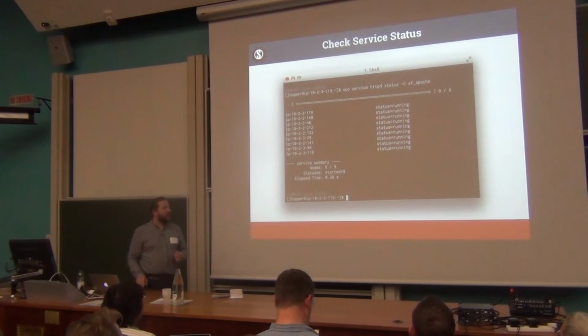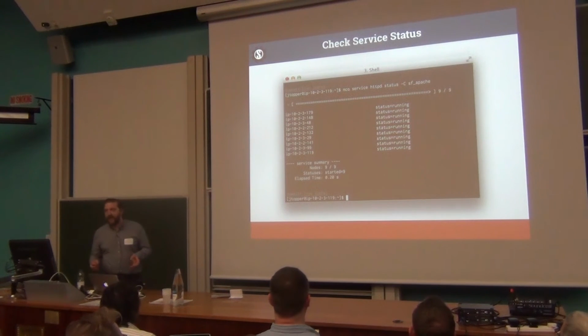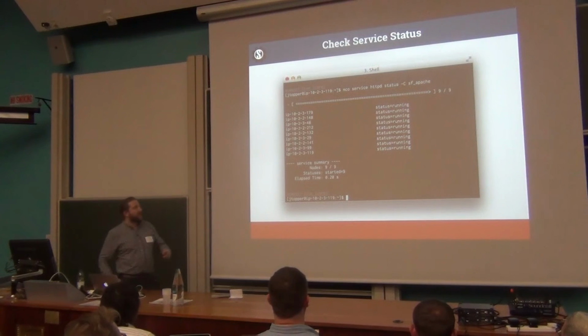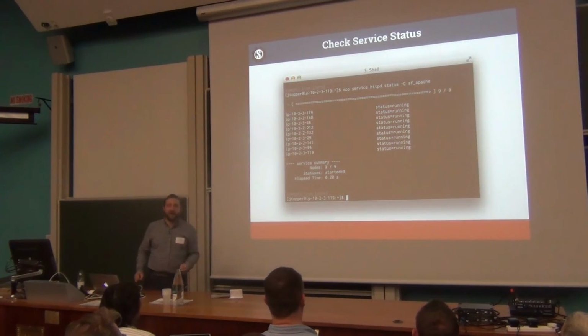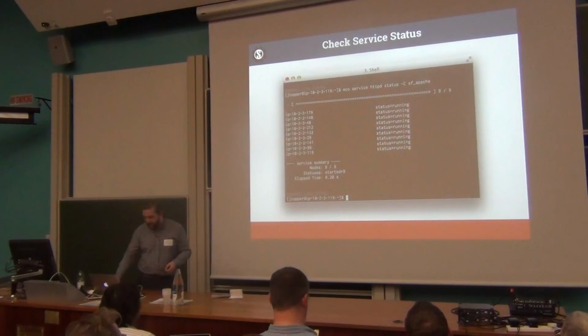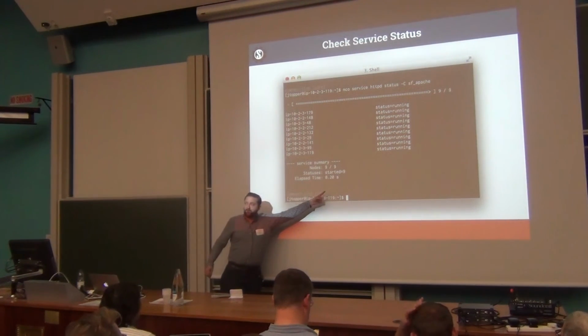You can also run commands to check on the status of services. So rather than logging in with your SSH for loop and running service httpd status, you can do this all in one go and get responses back in parallel. And you can see on the command line here, there's a -C SF_Apache that's saying I only care about machines that have got the SF Apache class applied to them. And you can see down the bottom here just how much quicker than an SSH for loop that is.